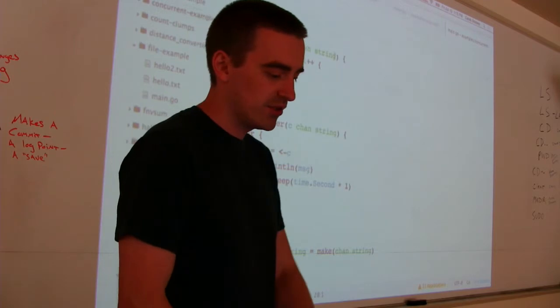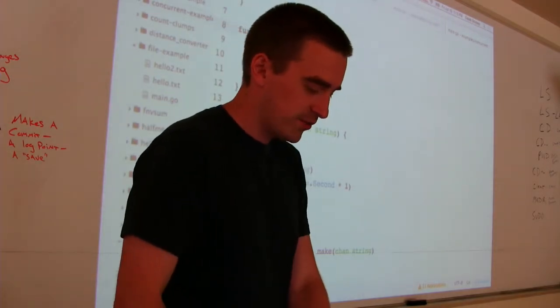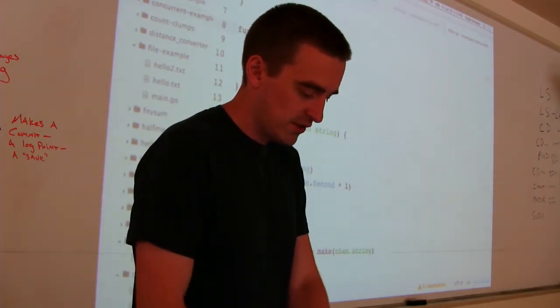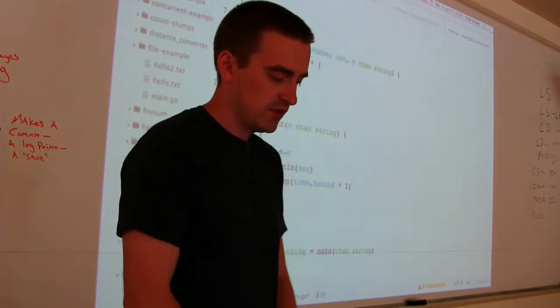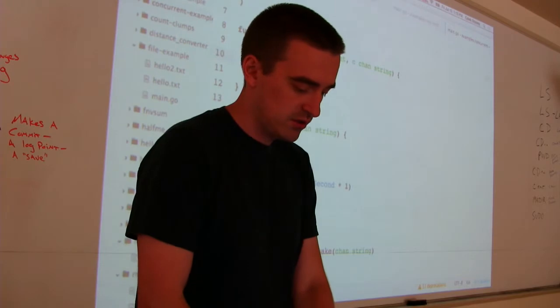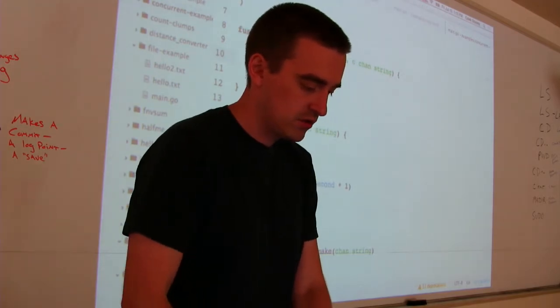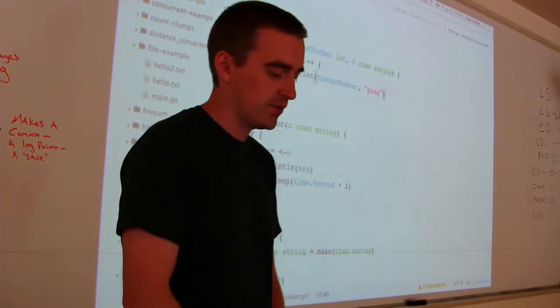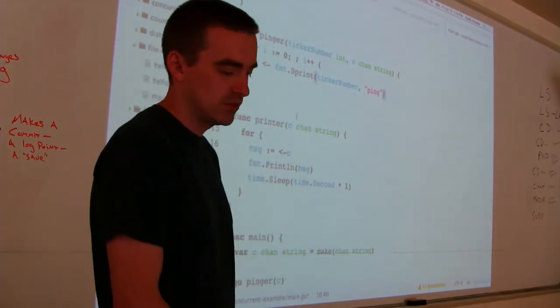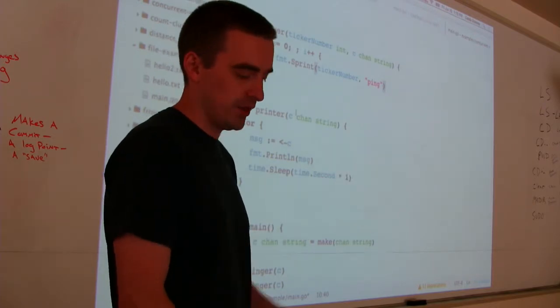Let me change this a little. Slow it down, and we'll give this our ticket number, or whatever, an int. This way we can see who's putting the ping on, because otherwise we don't know where it came from. So now we'll know where it came from. It'll be 0 ping or 1 ping or whatever.